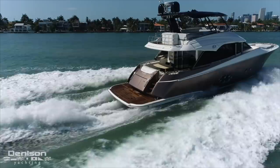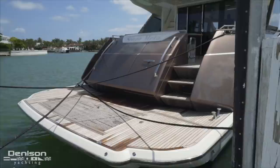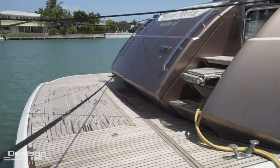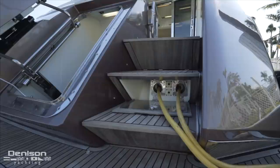Let's get started today at the stern, where you have the primary space where you'll be in constant contact with the water. This hydraulic teak platform is gorgeous and oversized, and is the perfect place to set up some chairs or to lay out your water toys. There are two other well-designed features back here. To the starboard side, built into the teak stairs, is a pass rail that makes getting on and off the boat easier. Directly below this is your shore power hookup.